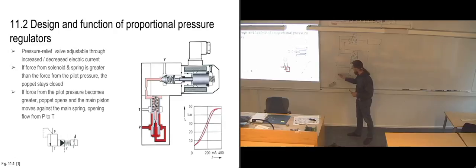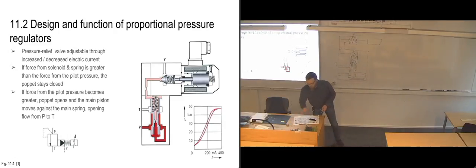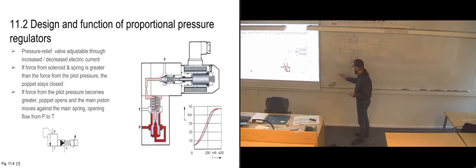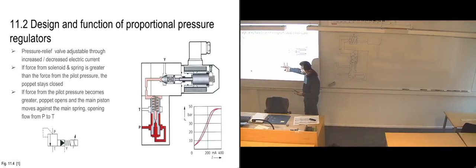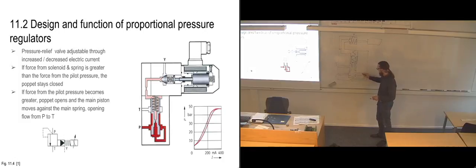So what happens is we get hydraulic fluid coming in here, and then as I've drawn it, it's going to just hit the slide and stop there. But as you can see here, we have openings on the sides of the slide, which means that the fluid can pass around the slide in this case. So it gets over on this side, and then it continues around this channel here and into the slide itself.